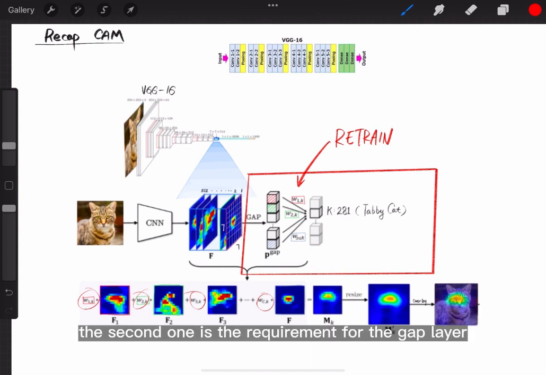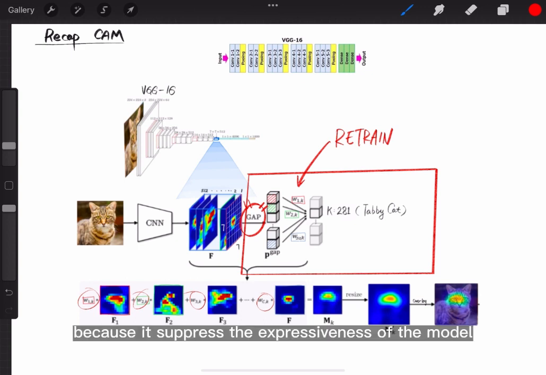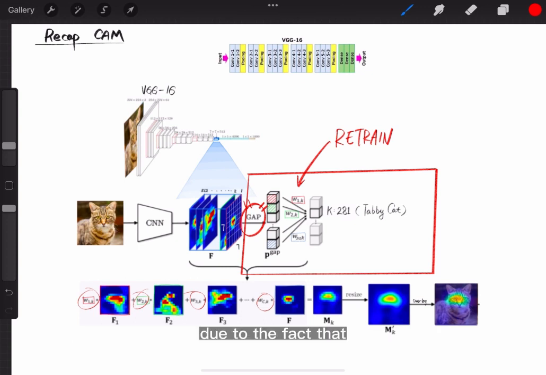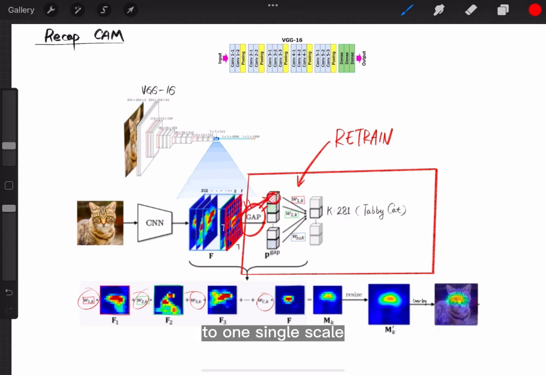The second one is the requirement for the GAP layer after the convolutional layers, because it suppresses the expressiveness of the model due to the fact that GAP will ultimately shrink the entire feature map to one single scalar, which results in a serious information loss, right?